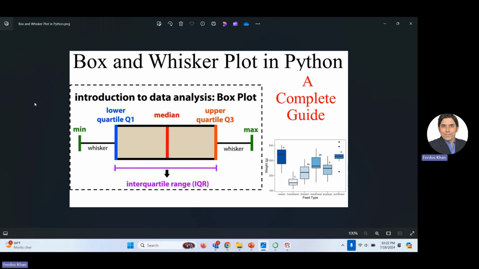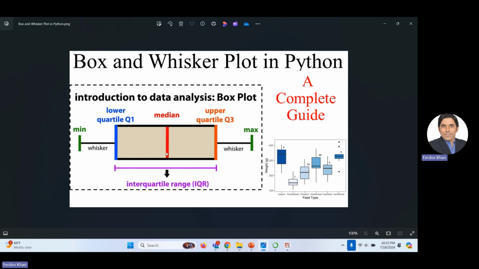This is the box and whisker plot actually, but you can call it box plot. So what is meant by this box plot and what does this represent? The box plot or the box and whisker plot represents the full distribution of the data. If you draw a box plot for any data, you will see like this. You can see this is the first quarter of the data, median or second quarter of the data, and third quarter of the data. So this is the median.